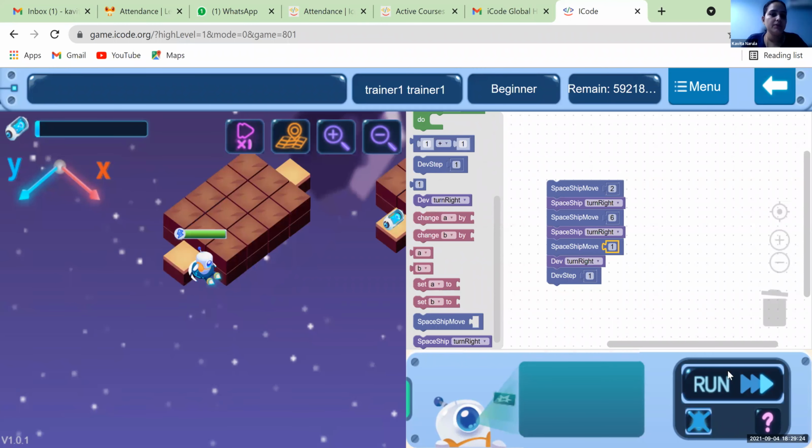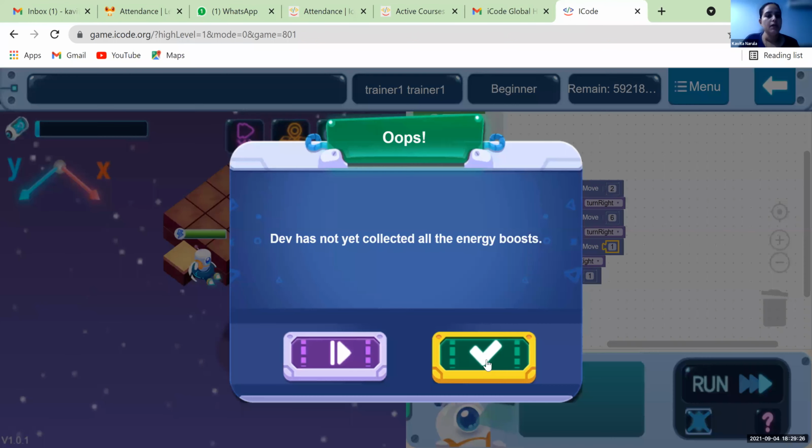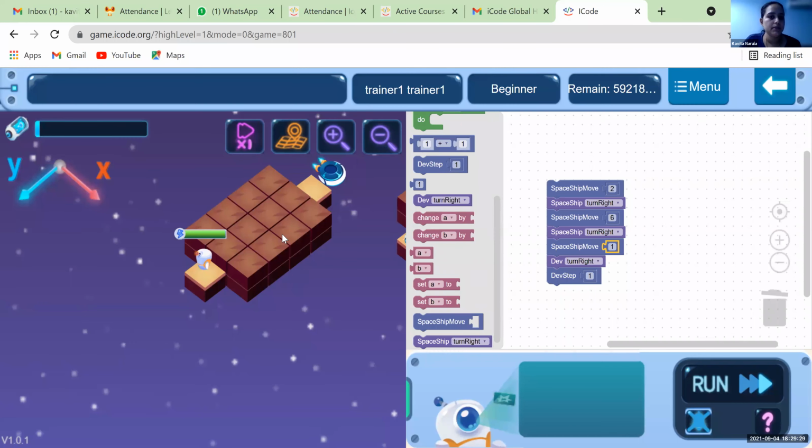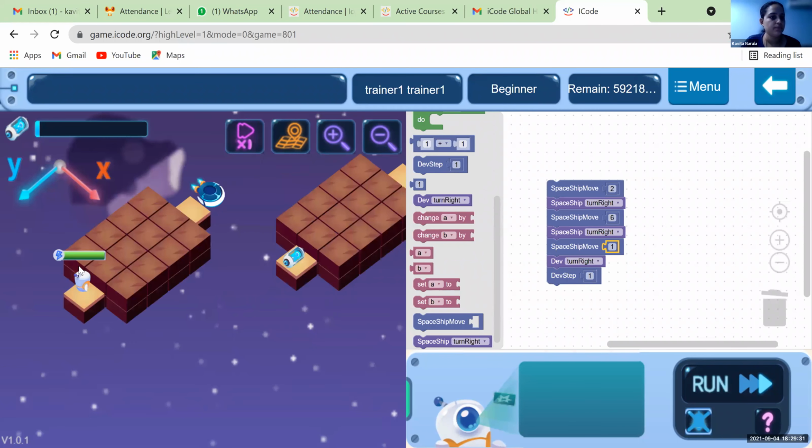Okay. Now Dave has seated on the spaceship. Now he has to collect the energy booster. So now we will move the spaceship.